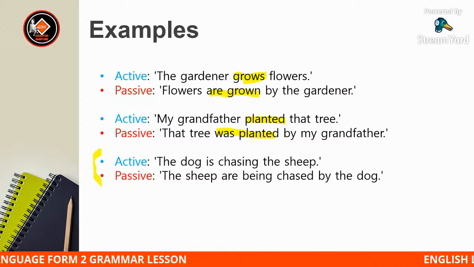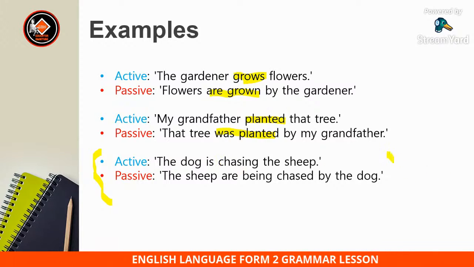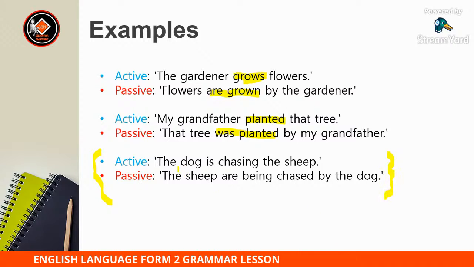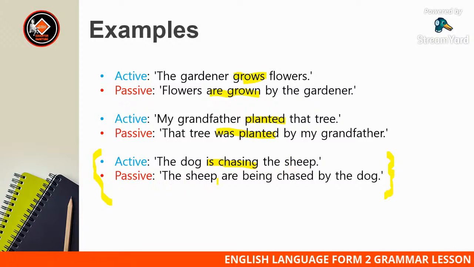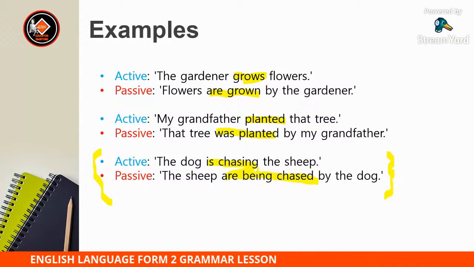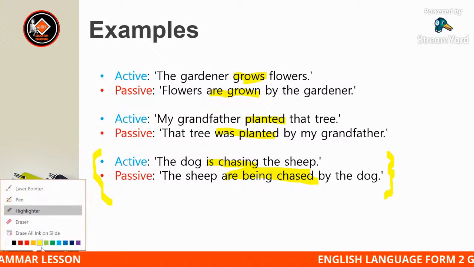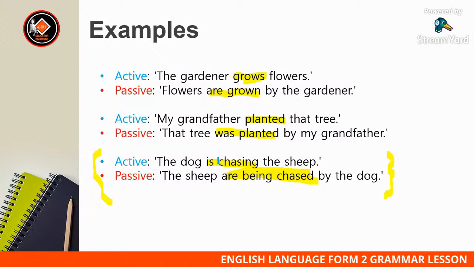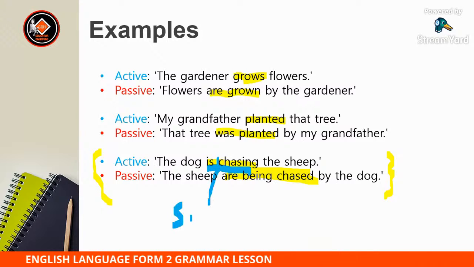Okay, this one I didn't teach you. Be careful because it is teaching you to use -ing. So -ing is a bit different. Normally I don't encourage using -ing, but you can learn: the dog is chasing the sheep. So present. So the passive will be: the sheep are being chased. Sedang dikejar. When you have is chasing, in BM it means sedang.